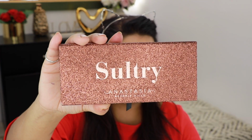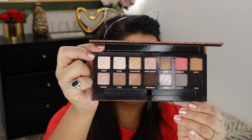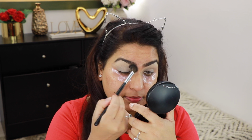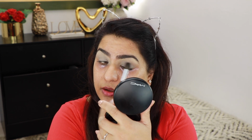For my eyes today, I'm going to use the Sultry palette from Anastasia Beverly Hills, and I'm going to set my eyelids using this shade. I'm using a Morphe 504, and I'm going to take this all over my lid. These eye patches are perfect because they'll also catch any fallout you might have.